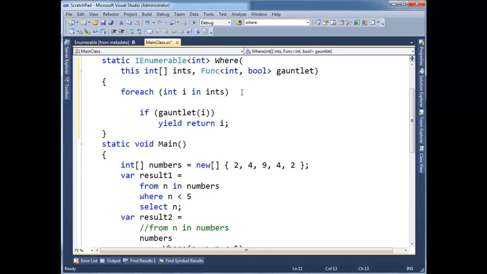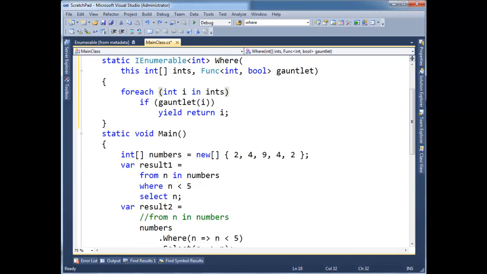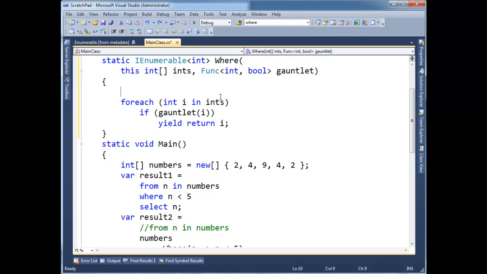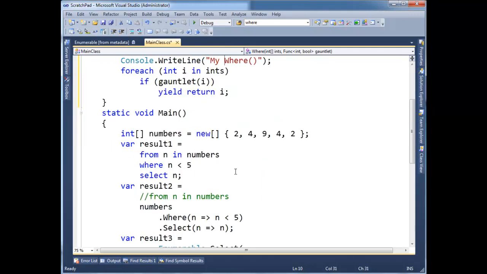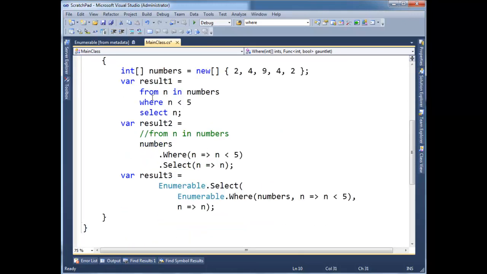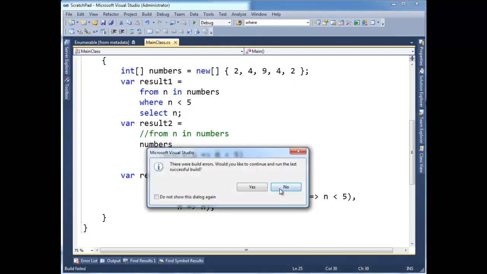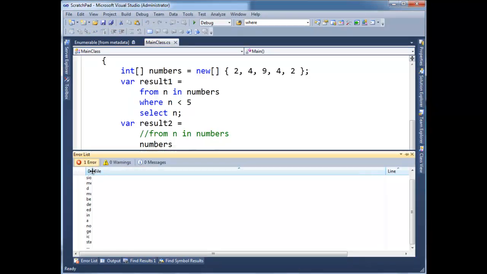Okay? So, I'm actually going to, let's do a little print statement here. Just to prove that my where clause is being used, I'm going to say where, actually, my where. How about that? My where, and then, looks like we're not actually consuming anything. If I run this, notice we've set up these queries, but we actually don't iterate through any results. I don't for each through result one, or result two, or result three, and I'll talk about that a little later, but why, oh, of course, we get build errors.